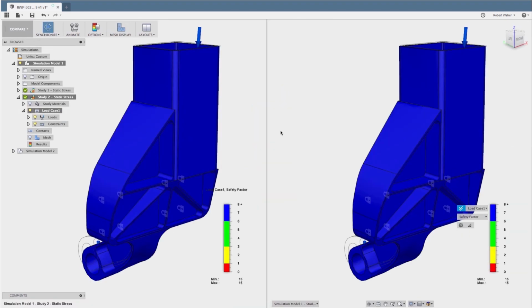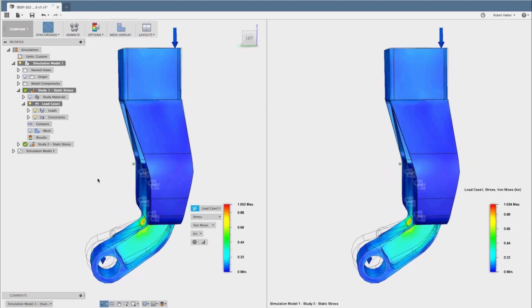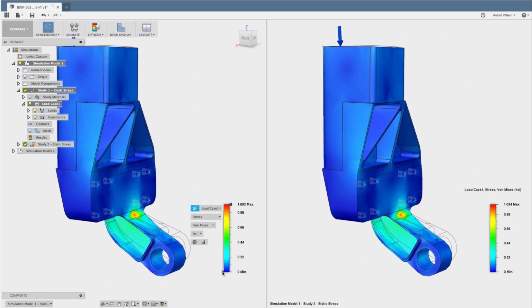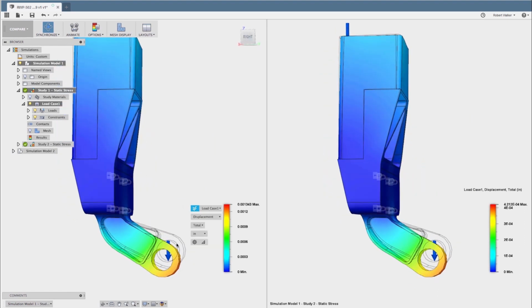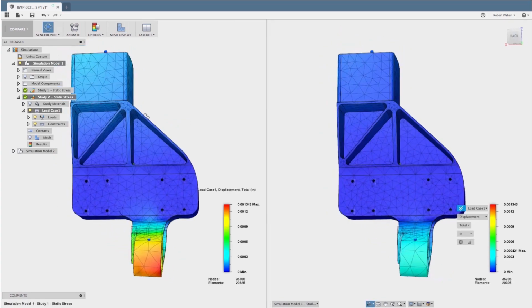From the results, we can analyze the deformation of the model and investigate displacement stresses and common failure criteria. In this case, we can see our two different material choices, aluminium and mild steel, animated side by side. This can help us determine which is the primary material that we want to select for our parts manufacture.